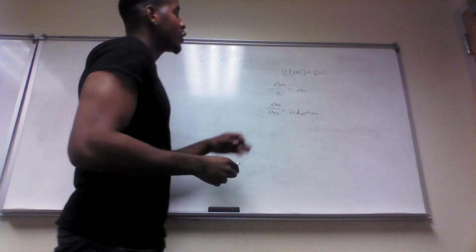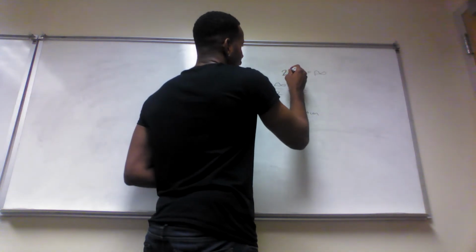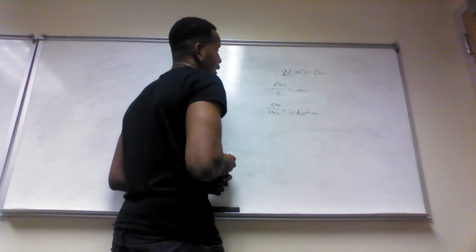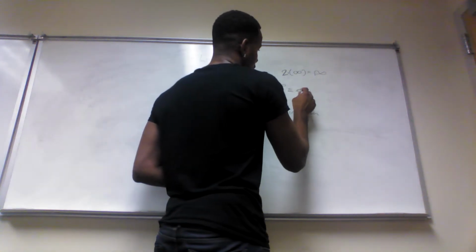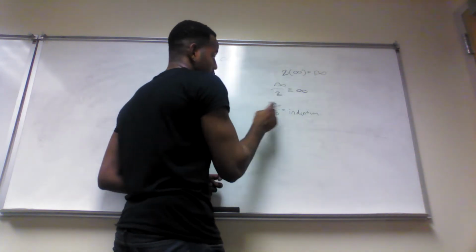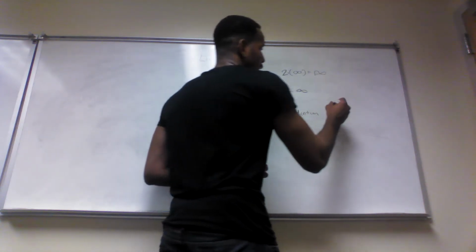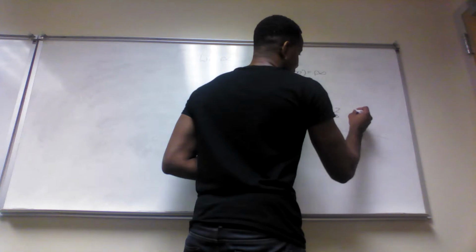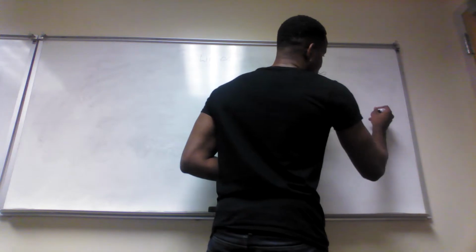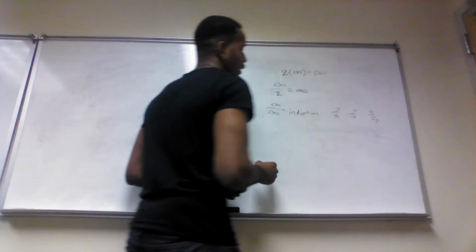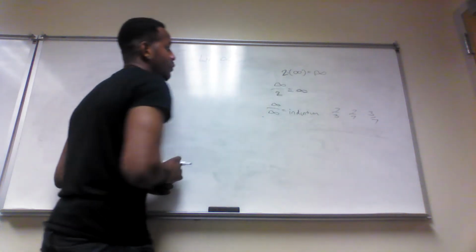Now, if we do any type of math with infinities, we will see that a number times an infinity will equal infinity. Infinity divided by a number would equal infinity. And infinity divided by infinity would give us an indeterminate, because you can have any number in that spot, 7 over 3, 7 over 7, or 3 over 7. You don't know what's going to be in that function, so it's indeterminate.